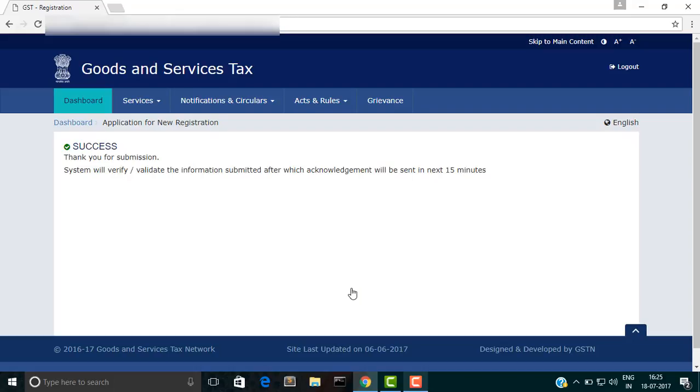If your application is not approved within 3 days, then your certificate of registration is automatically generated and available for you as a download. If there is some query from the department regarding one of the details you've entered just now, then you can submit a reply to that query online itself. So once the department is satisfied with your answer, you'll be given your registration. But at no point the department can deny your registration without following the principles of natural justice. That is, they have to give you an opportunity to defend yourself both in writing and in personal hearing.